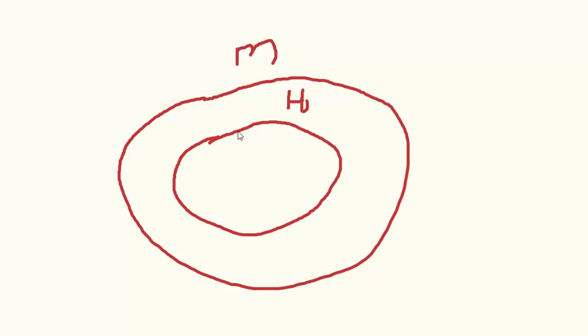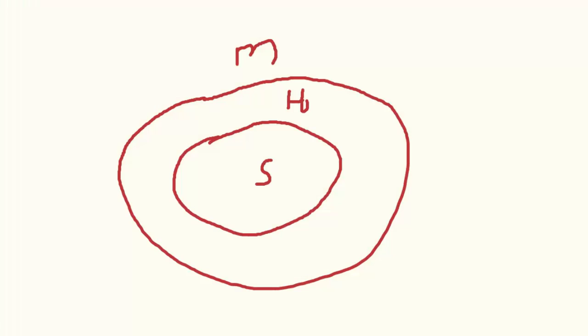But what's important is that the things that are humans are all going to fit in these things that are mortal. And then we're told that Socrates is a human. So Socrates is in here. Well, notice that if Socrates is in fact a human, that is, fits in this category, then because all humans fit into the category of mortal things, it's got to be that Socrates is a mortal thing. And that's why this is a deductive argument.